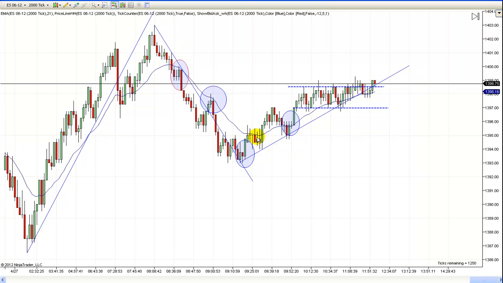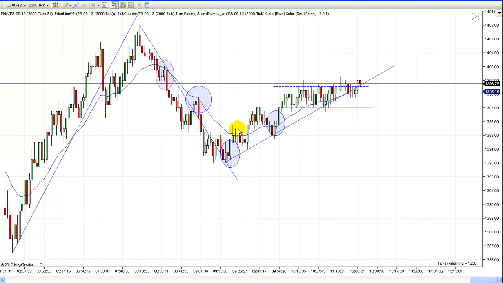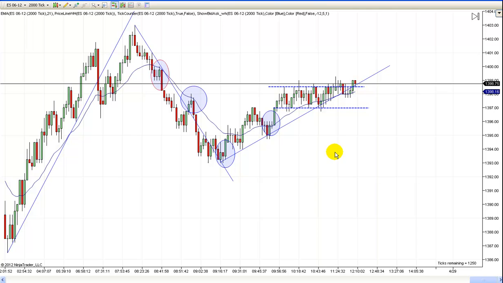It was a quick scalp, and it was just too much congestion here. Most of the bars are forming below the EMA, so even though you got a double bottom here with a chance to go long, odds are that's going to fail and turn back down, and you can see that's exactly what happened. I think a scalp would have worked here, but it's just not a good setup. I didn't mark it. I don't recommend it.